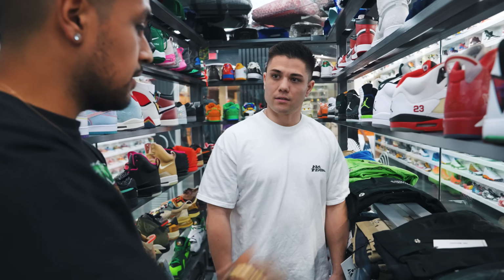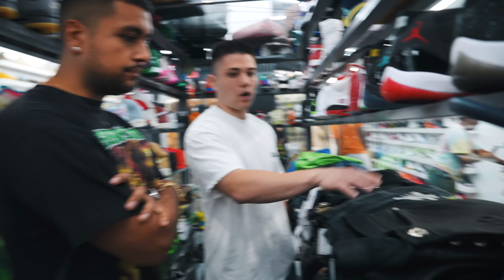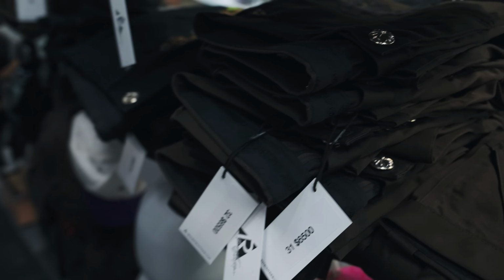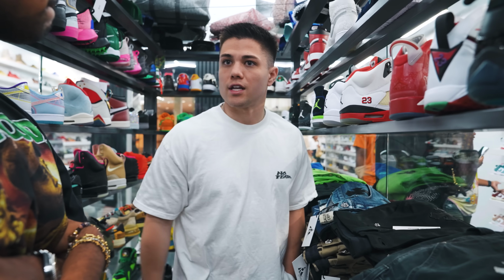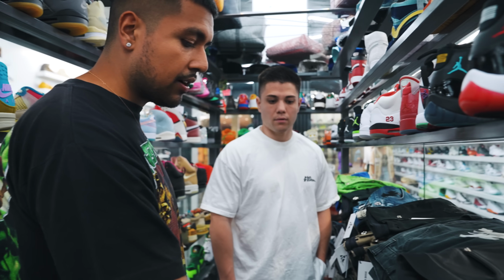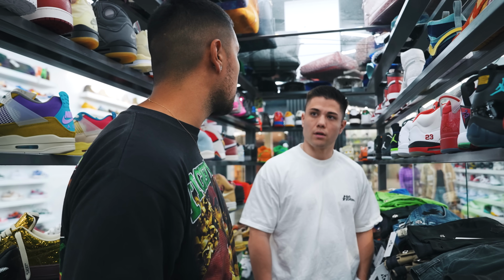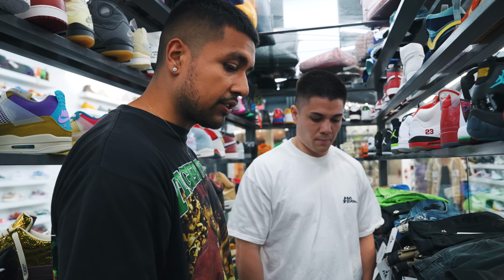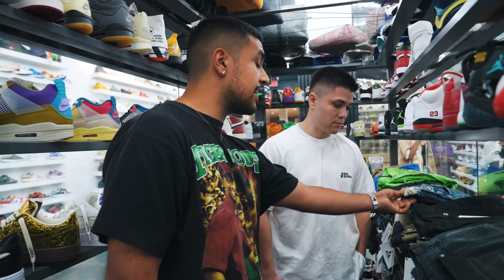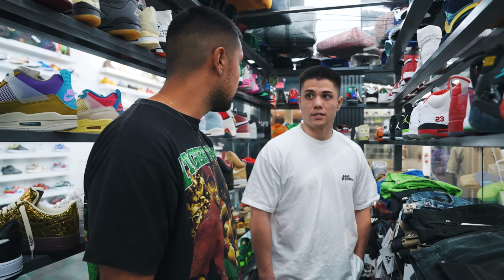$11,000 for a pair of pants. Yeah, we sell a couple pairs a week. That's crazy. To compile this amount of chrome inventory, this is what's hard for most stores. Even for ourselves, buy 10 chrome jeans, I'm 100 grand deep already. Our cost on all of this is definitely well over 100, but the first few pairs I bought, back when we first started carrying them, we were only 3 grand a piece. What we would pay, we'd sell for like 4. But now the starting price is like, I gotta pay like 5,000 a pair. And then stuff like this, I gotta pay $8,000 for these. But I'm the only one who has them, so if someone wants them, they have to come here to get it. They can't get that anywhere else.